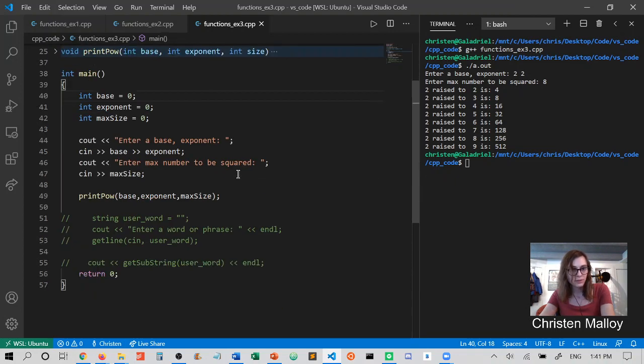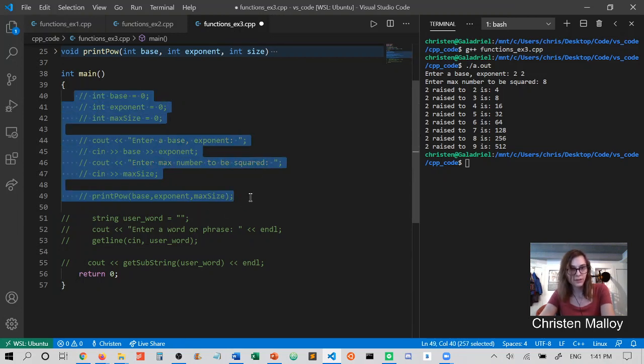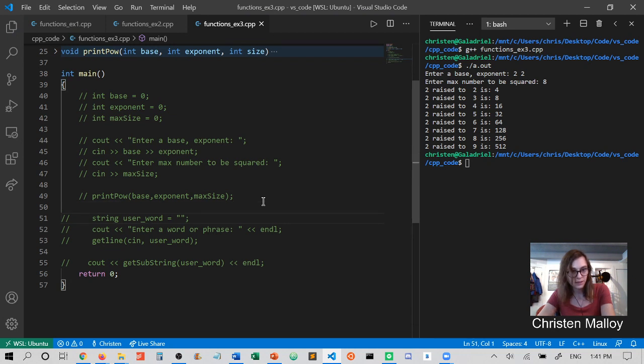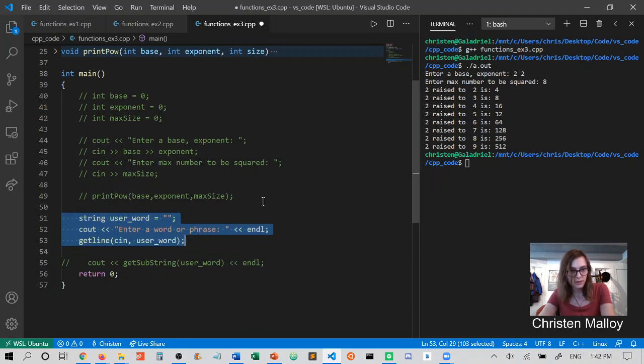So with the next function, we've got something slightly different. We are going to be working with strings in this example briefly and talk about what's going on here. So I'll break this down into a couple of steps. The first thing that I'm going to do is ask for a user-defined input. So I ask, enter a word or phrase. We're going to use getline here because we want to accommodate multiple words at a single time. If we were dealing with a single word at a time, we could use cin, but if we have any kind of spacing, we need to use getline by default.